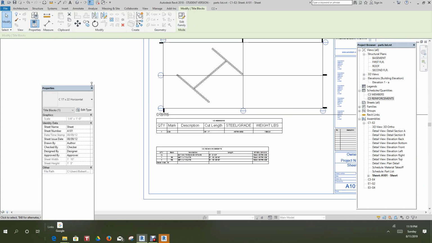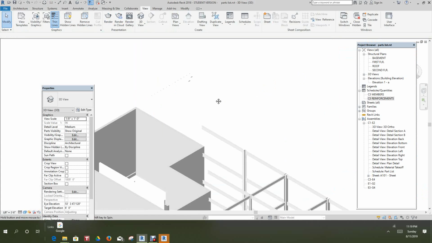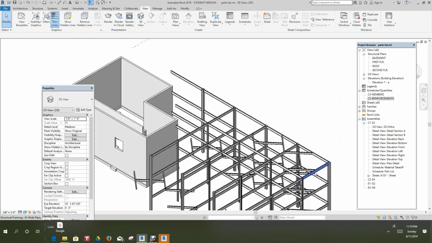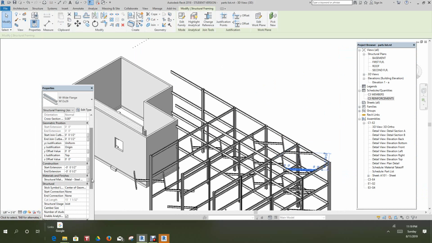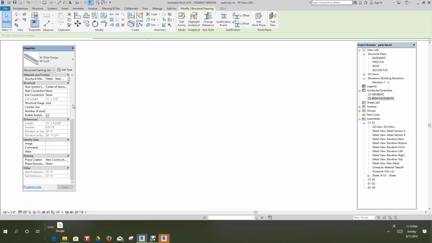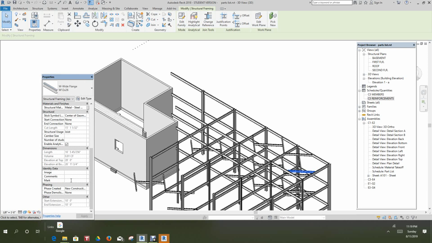So let me show you one thing here. Let's go back into the 3D view. And let's add some new marks here. So for this one, let's give this a mark down in identity. Make this C3B.